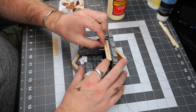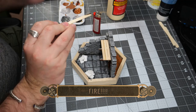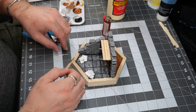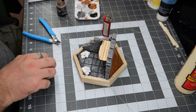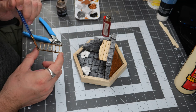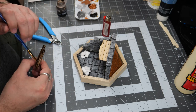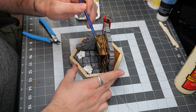Using a couple more coffee stirrers, I'm making the floor piece for what's left of the second floor. Using a lighter and a little bit of fire, we're going to create the effect and appearance of some damage. Now this is a ladder that I made using a coffee stick and some toothpicks. I'm doing a quick coating of Agrax Earthshade to give it a wooden weathered effect, and then we'll do the same on the floor section.